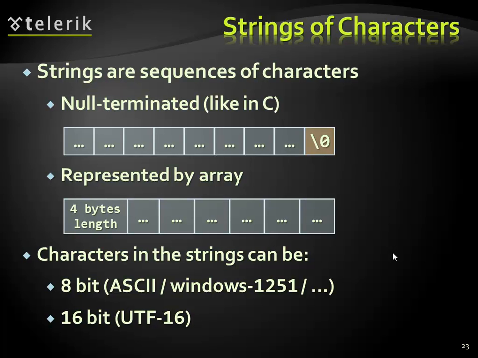Strings are collections of characters. In C and C++ and related languages, strings are just a collection of characters in memory, like an array, and they are terminated by the null character, the zero, the nothing. Where nothing exists, there is a character that contains the absolute nothing, which terminates the string.